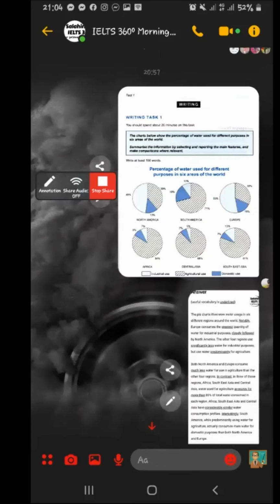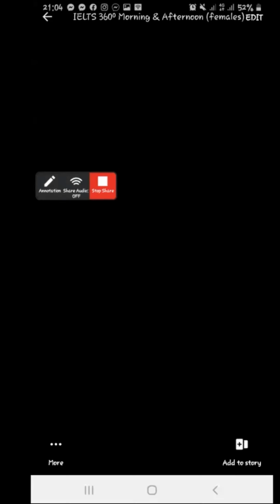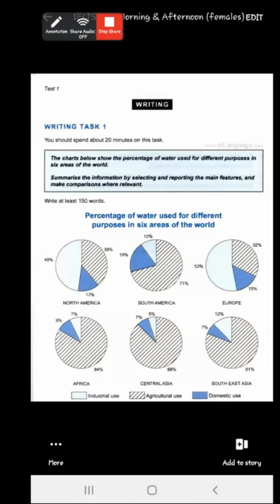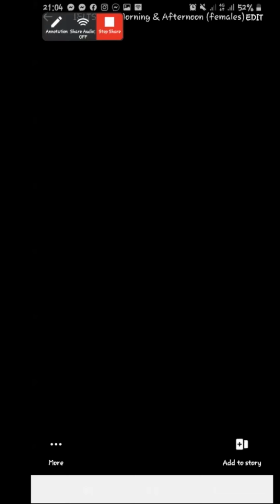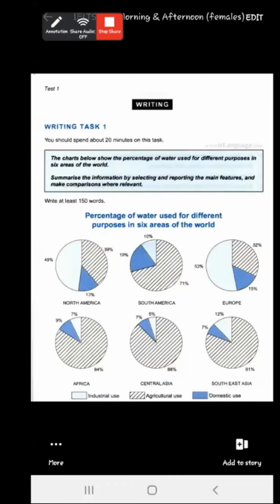But I just want you to complete this writing task, all right? Just make sure that you finish it and submit it to me as quickly as possible, because I need to check your answers. It's not that difficult if you send me a screenshot here in this group. So also for Rafin and also for Mesbah, this is also your homework. Please try to complete it and submit it to me, inshallah.